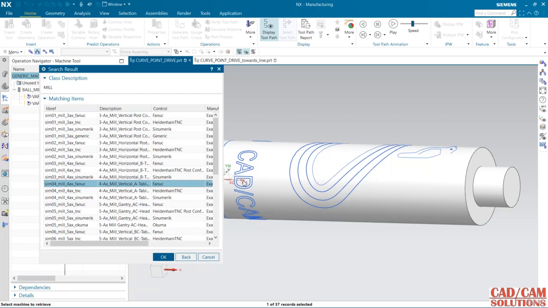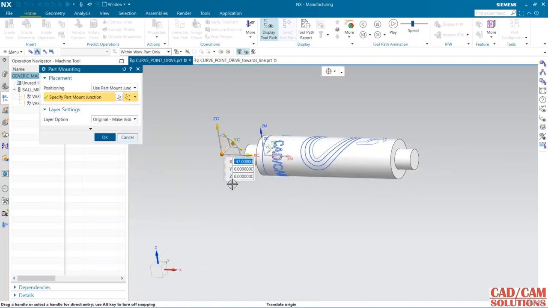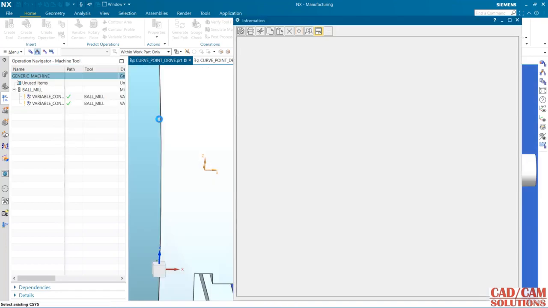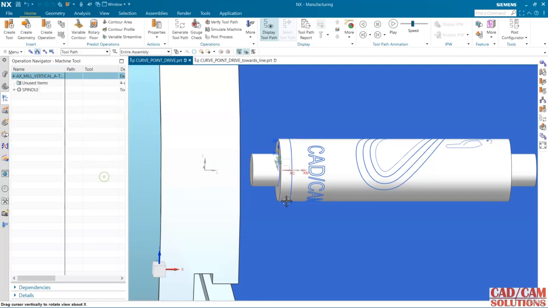So my fourth axis is A, so I'm selecting this one. Okay, and you can assemble it. Okay, as we do in assembly, we can do the same placement method in this, and close it, and okay.